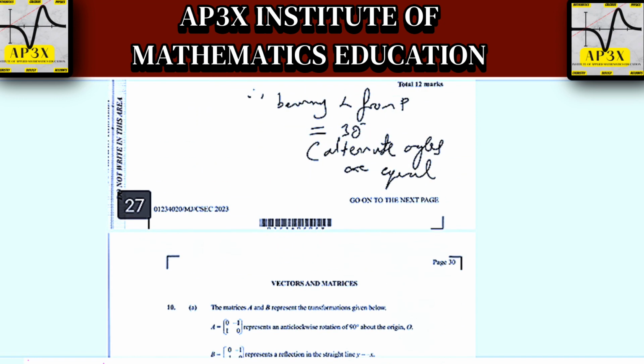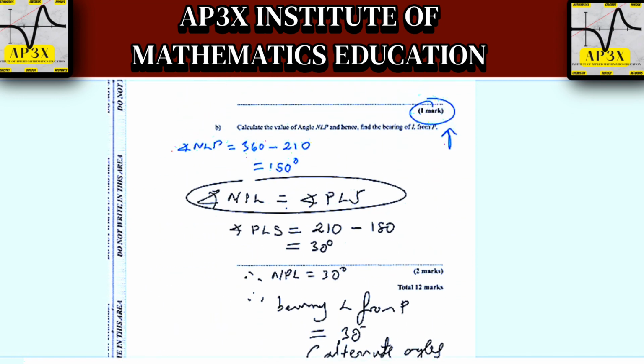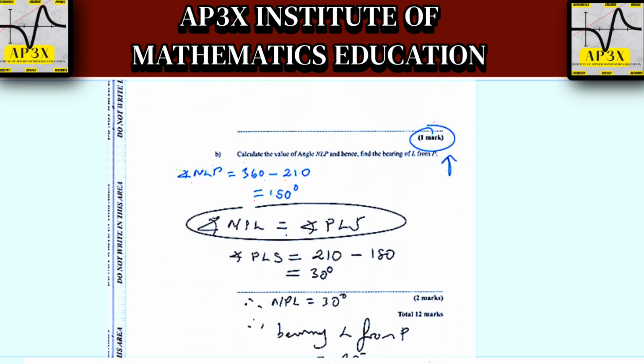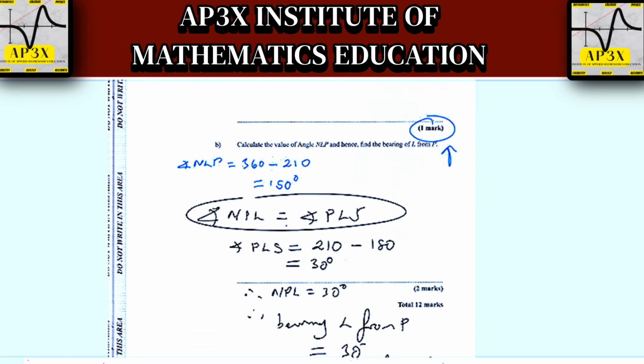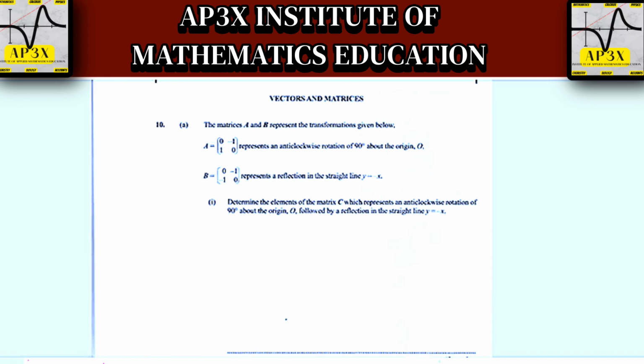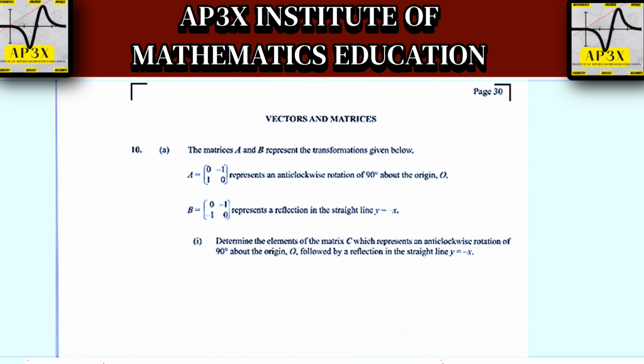All right, so that brings us to the end. I've seen more challenging questions than this one. So again, I still feel like CSEC did not really attack the students on this particular paper. They didn't attack the students as much as I thought they would have when it comes to tricks. So it was a very doable question, in my humble opinion. All right, so let's move on to vectors and matrices.